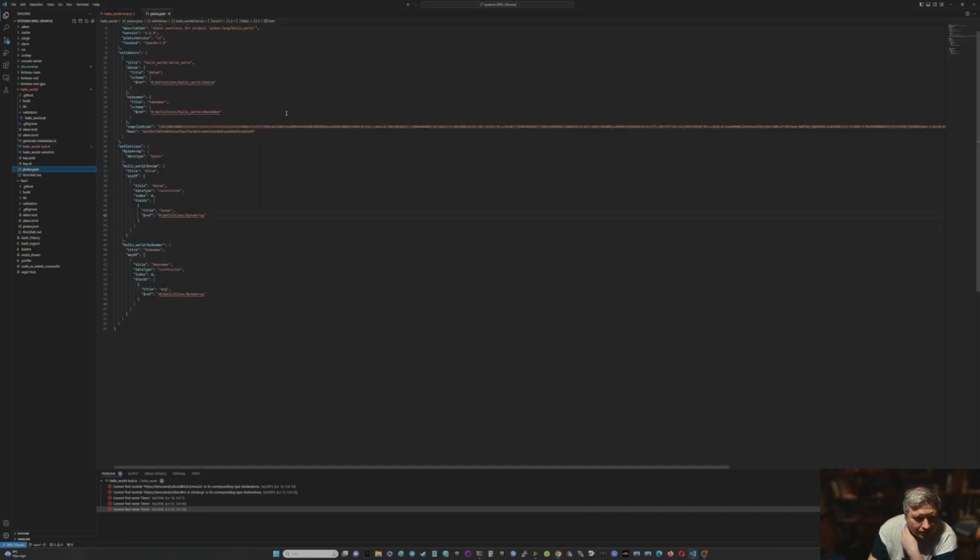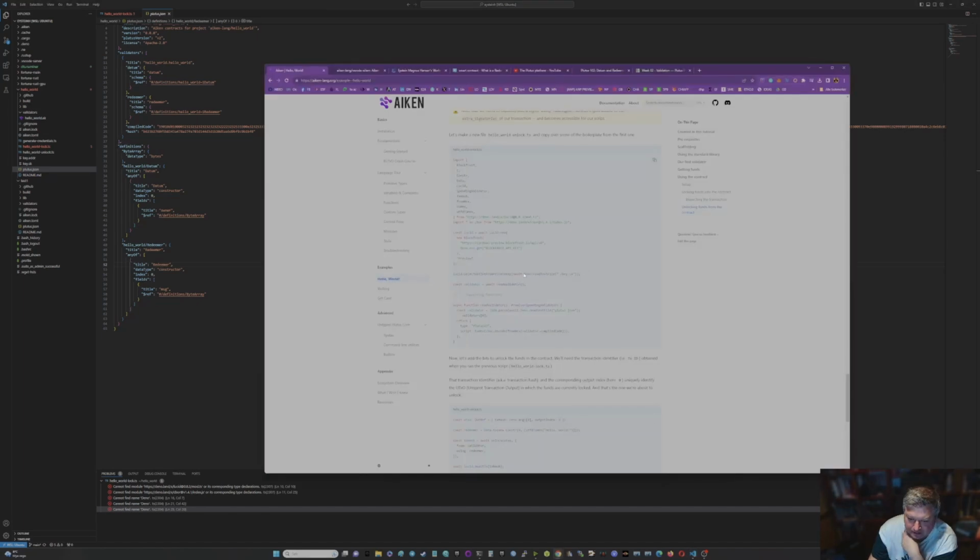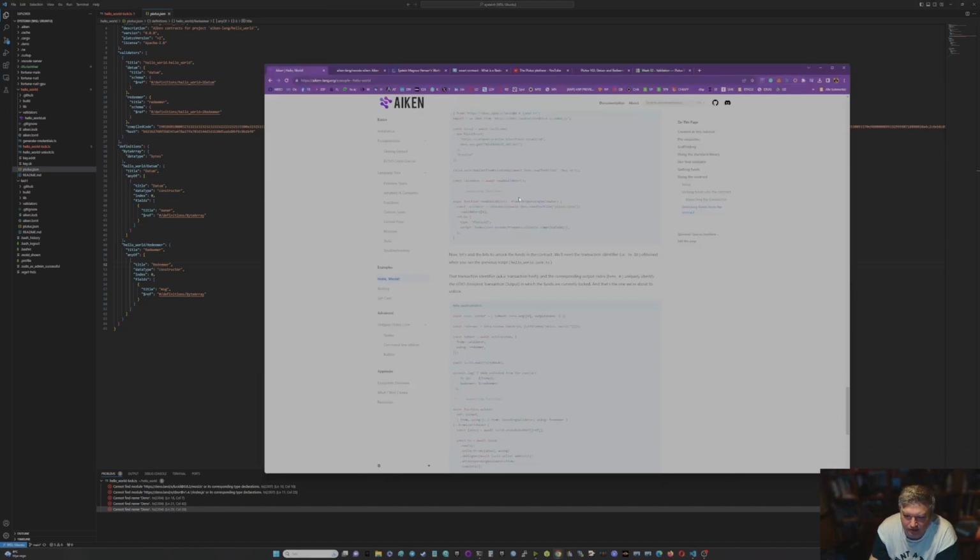Let's see. Validators. Redeemer. Should be index 0 with a message using bytes array. Yeah, I'm actually not entirely sure how this actually creates the spending validator. This part I need to investigate more.